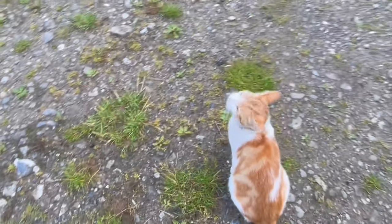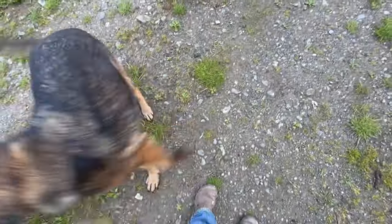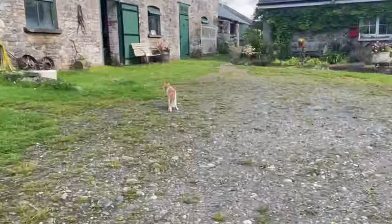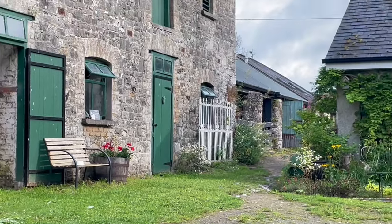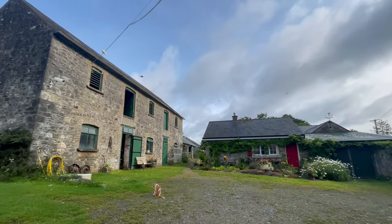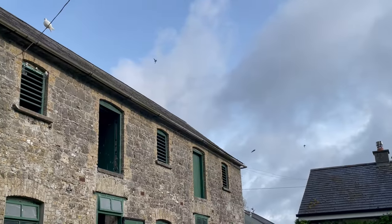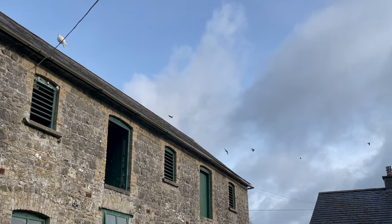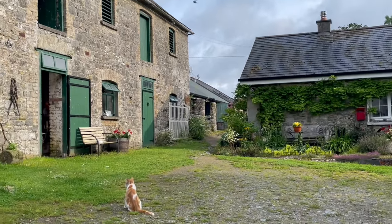They're all very cross with you. Yes. Whoop. The dog's all jumped on top. Poor cat. All the swallows are cross with any cat, and they fly madly around screaming and diving. I can't film them diving down on the cat. We have about 30 or 40 or more swallows.